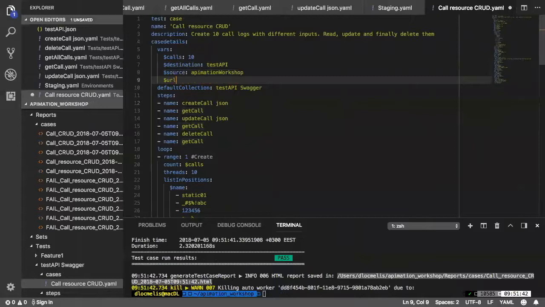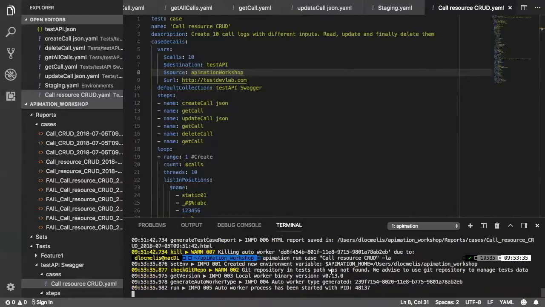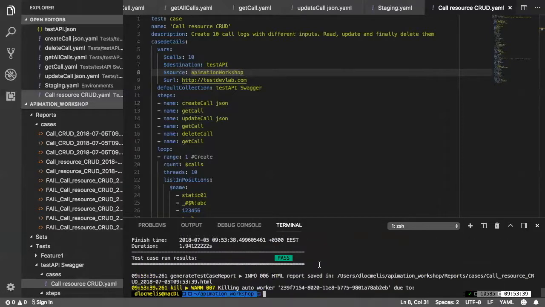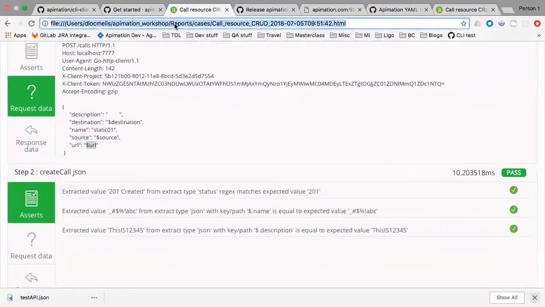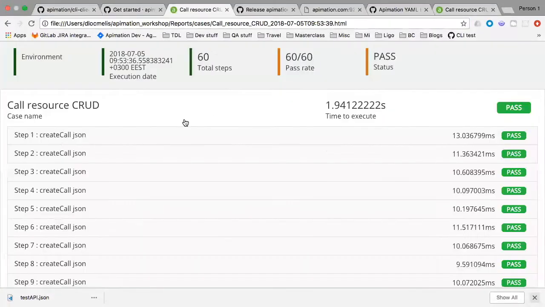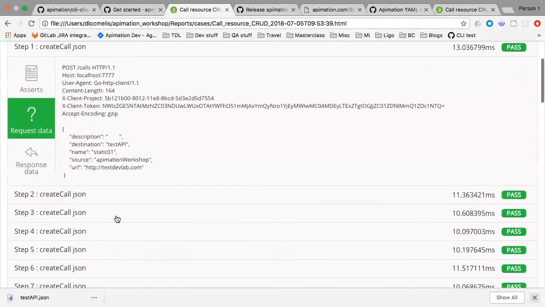And the URL, let's set it to testdevelab.com. All right, so we should see those values set as well. Rerun, get to our report, open that up, and we see those values set as well.